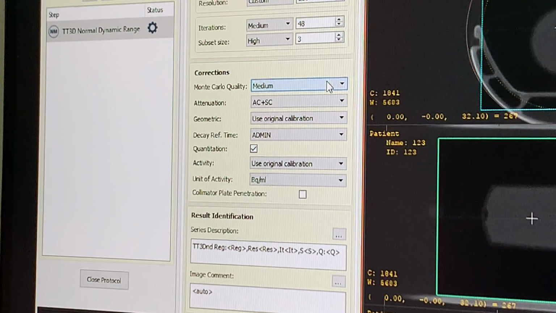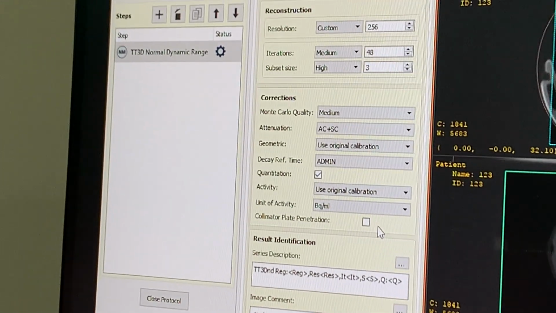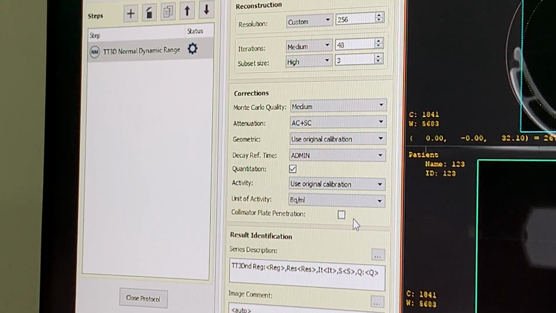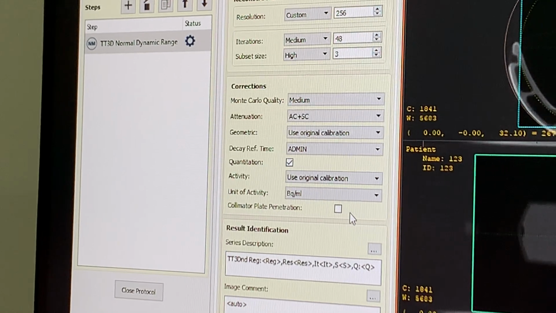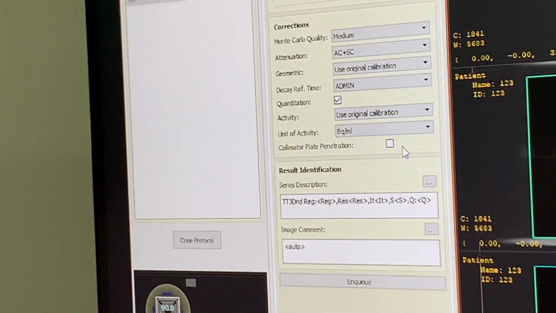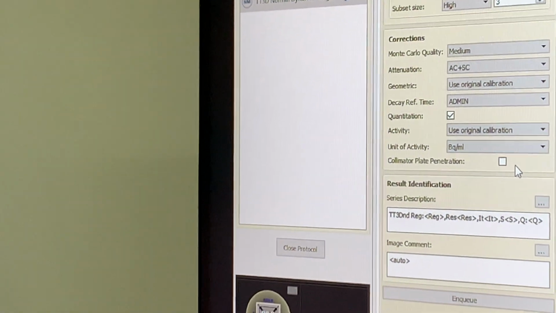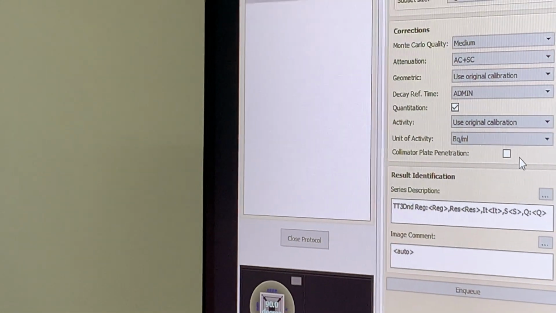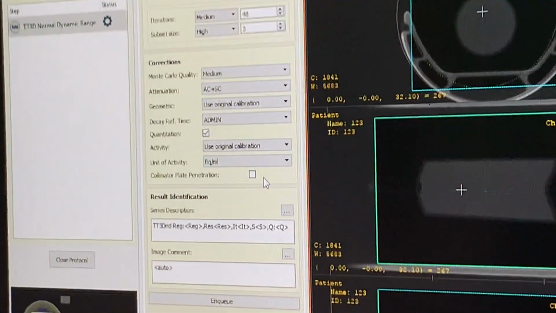So what it does is that it considers that some portion of the photons can fly through the aperture itself, so not the pores, but the material itself. This is just a feature which corrects this effect.